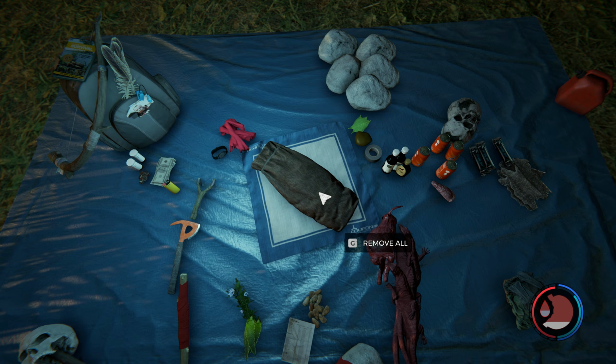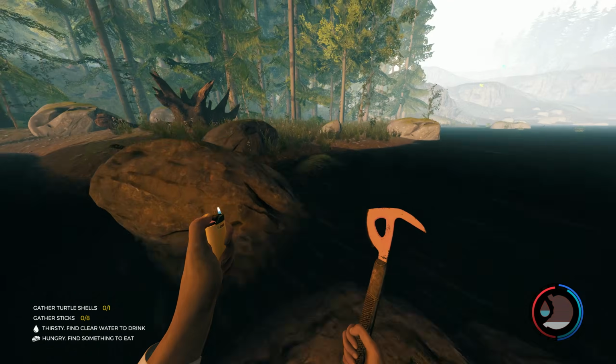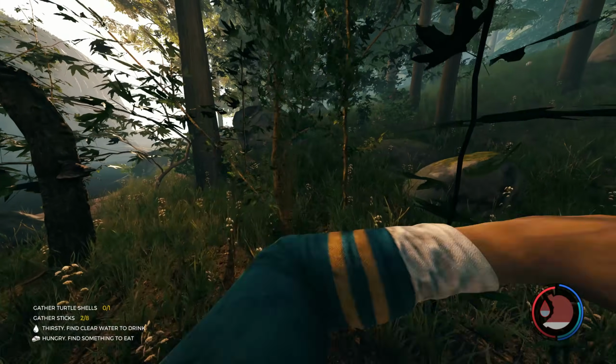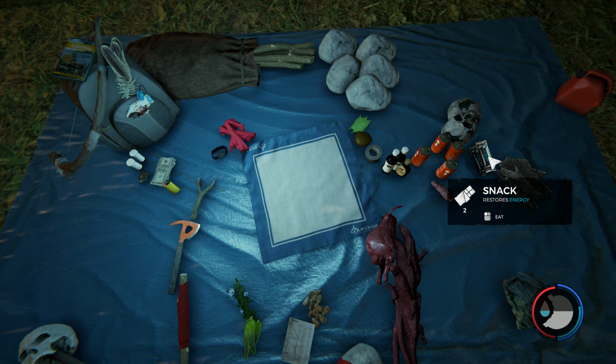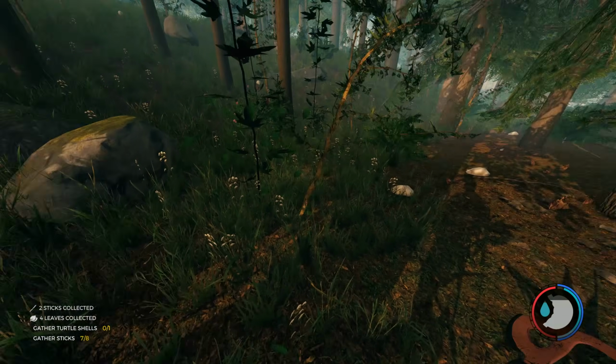This is one of the priority items you want. I'd actually recommend getting a berry pouch first so you can carry berries and you've always got food on you, though I'm going to get sticks now. It's kind of prioritizing. I'm going to need it now, so that's what I'm going to do. I'm also going to need to eat something. The good thing is the suitcases at the start provide us with a bit of food, the snacks and that, which I recommend using at the start just to get your feet on the ground.